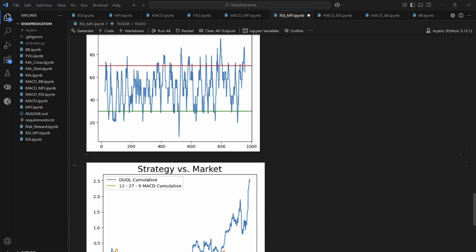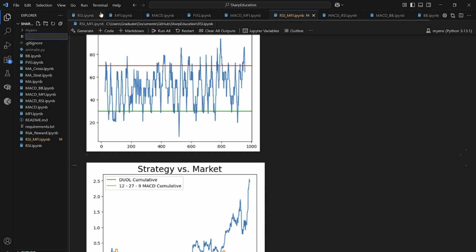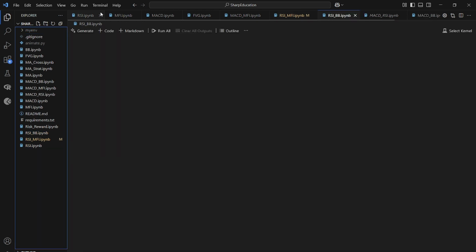Okay, we're coming back with another episode of combining two technical indicators together to make a trading strategy, just to test them out before we start getting more complex with our rules. We've already done every single moving average convergence divergence combination. We have already done one relative strength index combination, and today we're doing the other, relative strength index and Bollinger Bands. So let's get started with RSI_BB.ipynb.